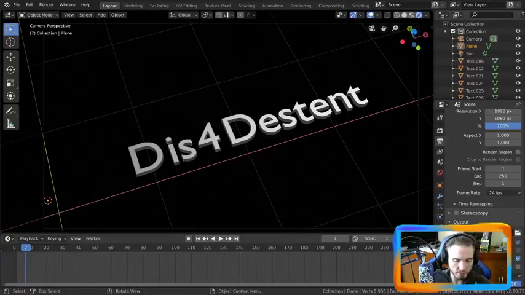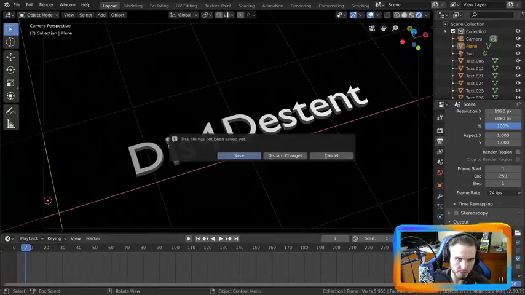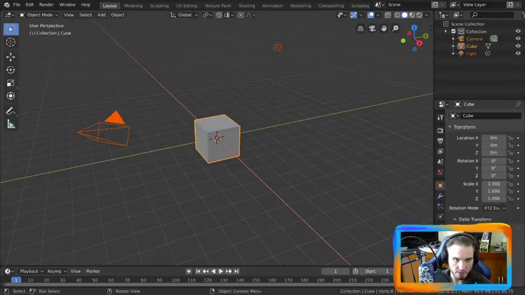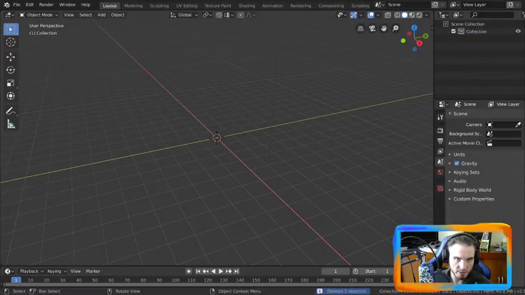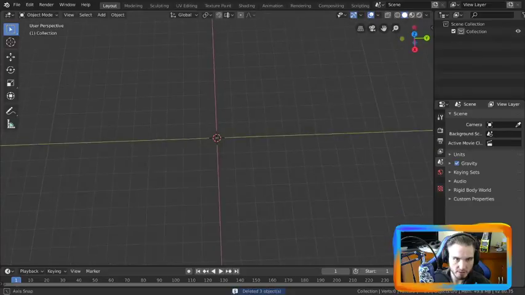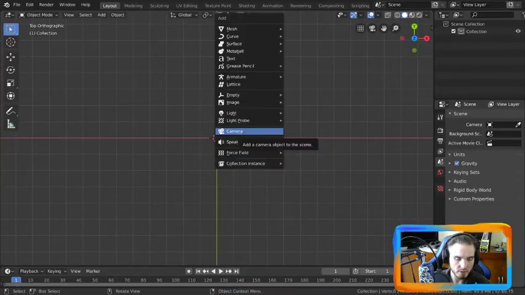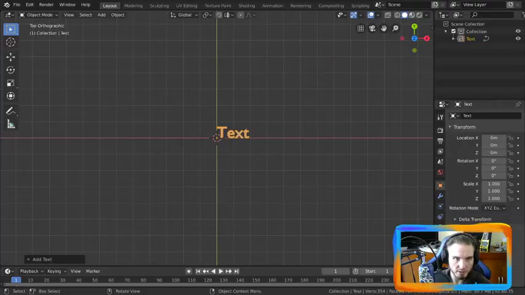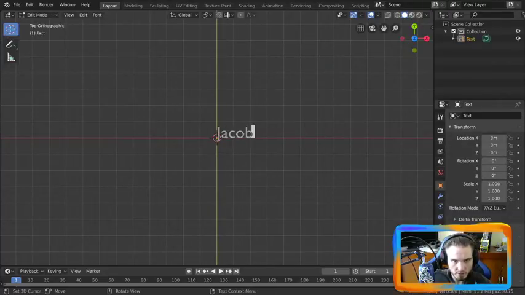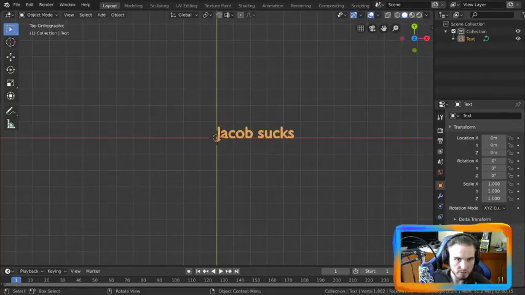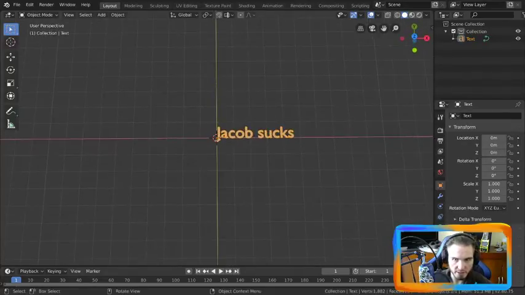Alright, let's start a new one, and I'll teach you how to like make something rotate. Nope, this card changes. So let's get rid of everything, hit A and then X. And hit 7, Shift A to open up text. Remember, to edit text, you have to go in edit mode. There we go. So that's going to be my text.